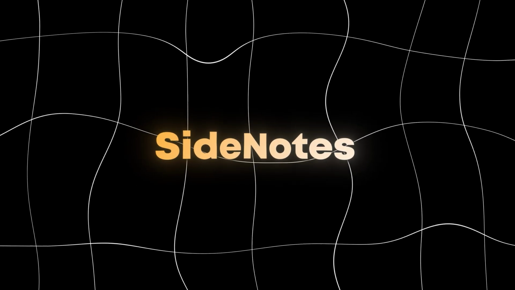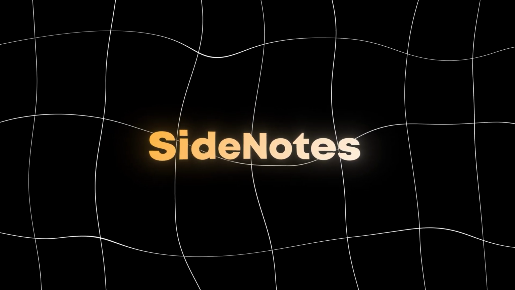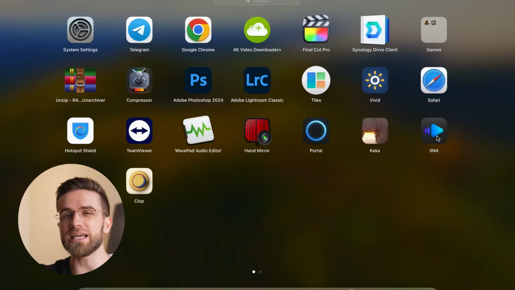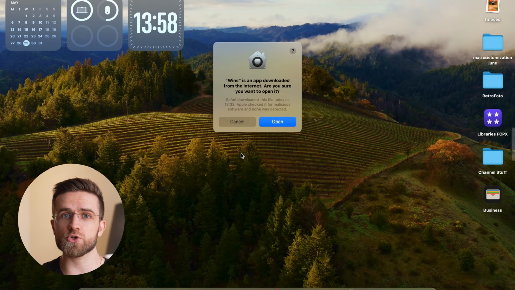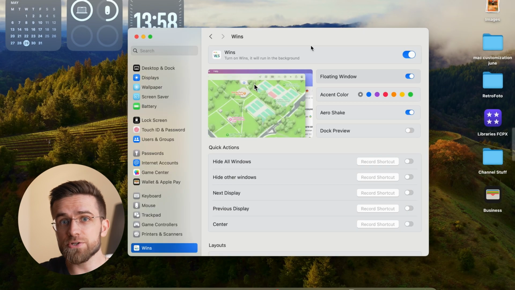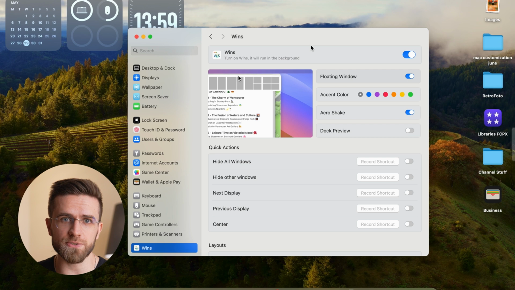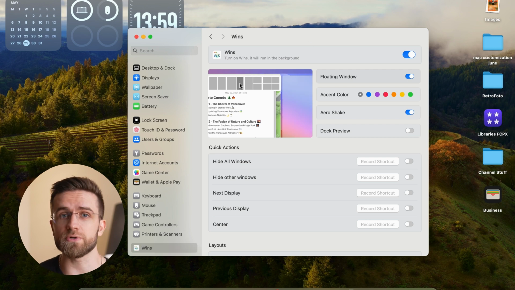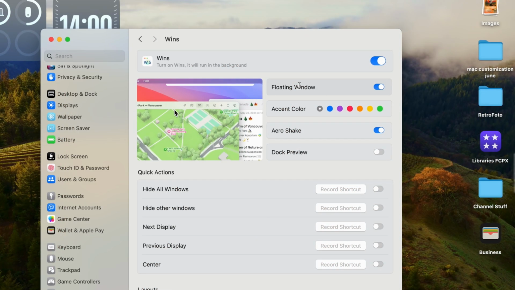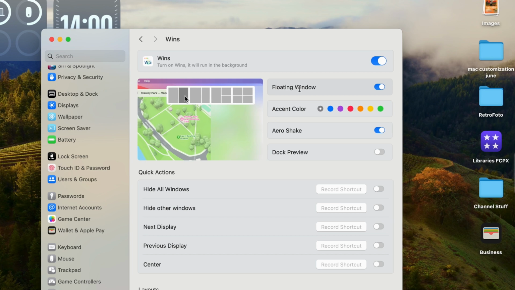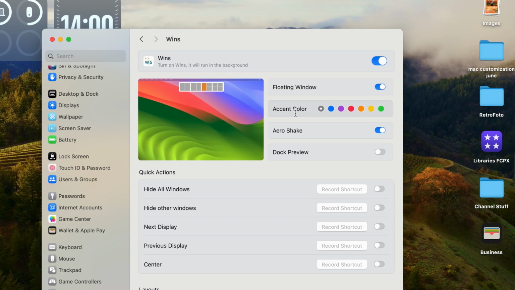Side Notes adds pull-out notes that you can access anytime. Here you can add your notes, create to-do lists with checkboxes, shopping lists, and so on. You can add images as notes, leave little reminders to yourself, and do all sorts of wizardry. To add a note, I just click on the plus sign and start typing. If I tap here, a menu will pop up with different formatting options.